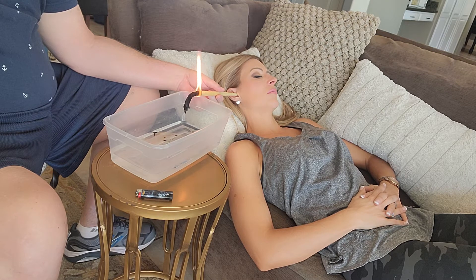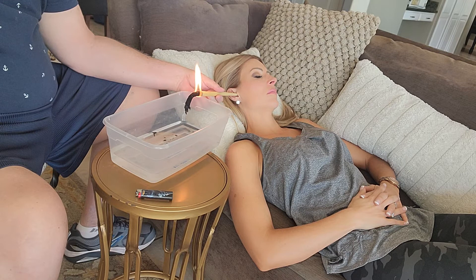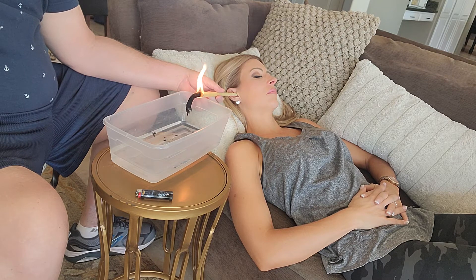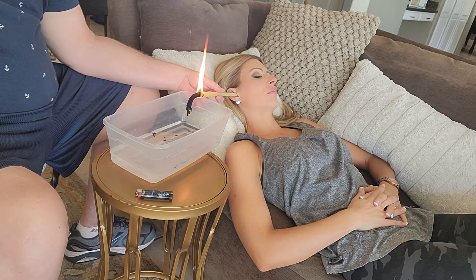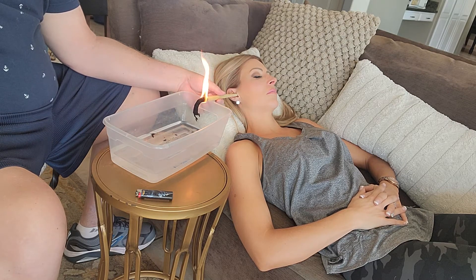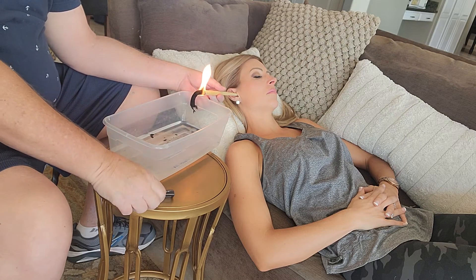That was a difficult lesson for me to learn, but when I did, what I realized is that you acknowledge another person's love and kindness for you when you allow yourself to receive. When you don't, at the unconscious level you're telling that person 'I don't need your love and kindness.' We wouldn't do that consciously, but that's what's happening at the unconscious level. So let kindness show up in your life today. Know that you're worthy.